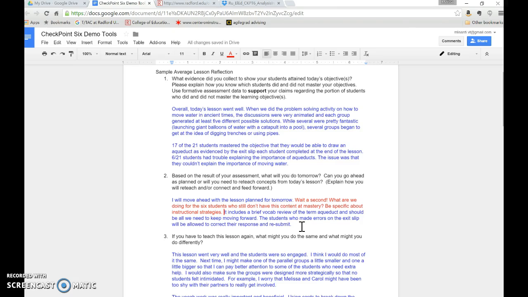And the other aspect of that that concerns me is that if you hand the exit slip back and say, okay, Jeremy, you can correct this, how do I know that Jeremy isn't going to turn to Hannah and say, what's the right answer, and just write something down to turn it in? I really want you to be very intentional about collecting that group of 6, whether it's all 6 together or 2 groups of 3. You know your students. I don't know who's in that group. But I want you to make some thoughtful professional decisions about those 6 students and how we're going to catch them up with effective teaching practices.